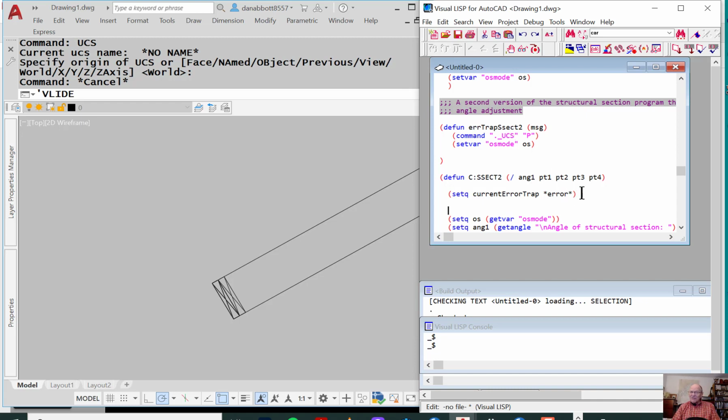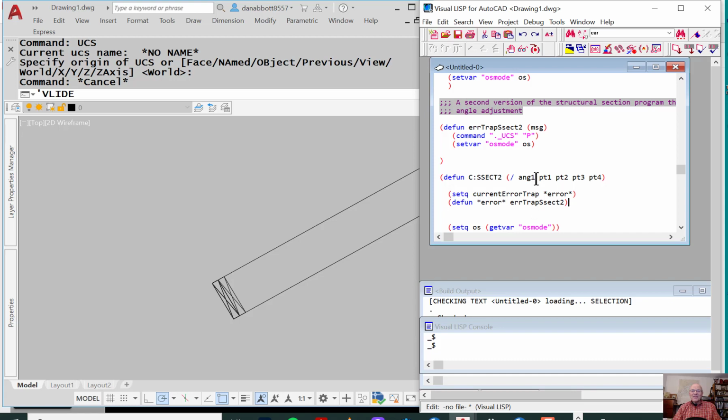I want that to be active, the one I'm creating up here. But first I'm going to find out whatever is currently active, save it, and then when I'm done, I'm going to say, let's define *error* as this. Now I'm going to highlight that, double click it, copy it, bring it down here and paste it to make sure I don't make any errors. So what I'm saying here first is if there's an error trapping function currently active, I'm going to save what it is to a variable that I invented. Then I'm going to reset the current error trapping function, which is what *error* stands for, the current one, equal to that one right there.